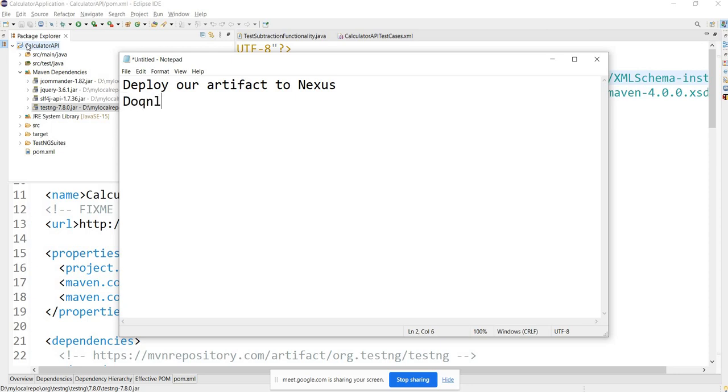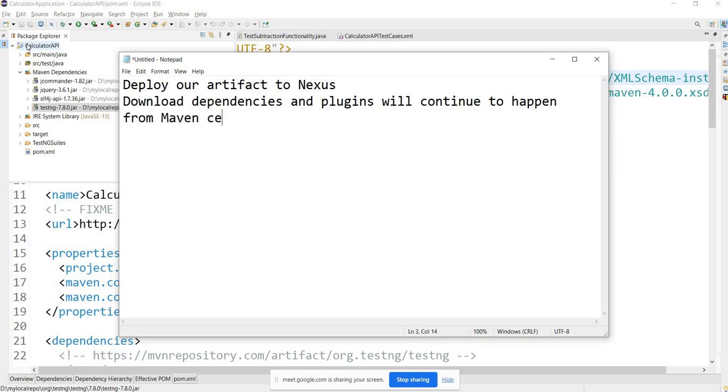Downloading dependencies and plugins will continue to happen from the Maven central repo.